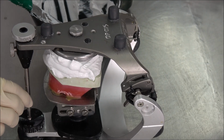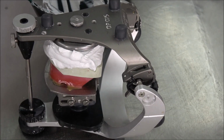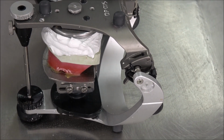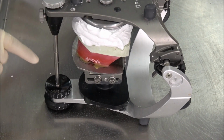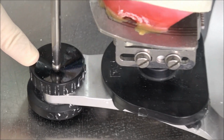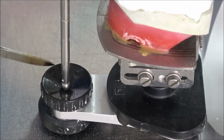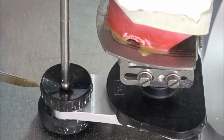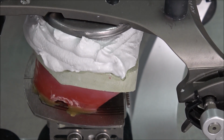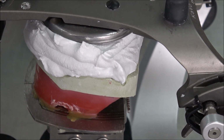Okay, we just close. Everyone please pay attention here. Make sure the incisor rod sits on the incisor table. Make sure it sits properly, don't let it lift at all. Can you see after we close there is excess here, so we are going to use our wax knife or electron to remove it.